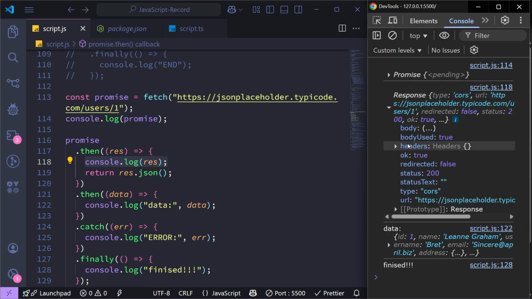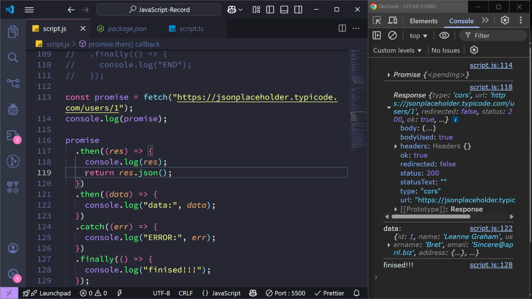Now we have all the information, including its body, status and URL. But we don't need all that information. We need the information of the user. So we return response.json(). Response.json() is also an asynchronous operation, so it will create a promise.